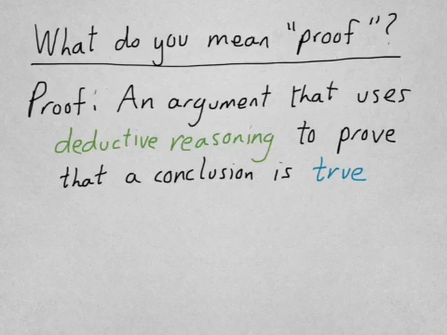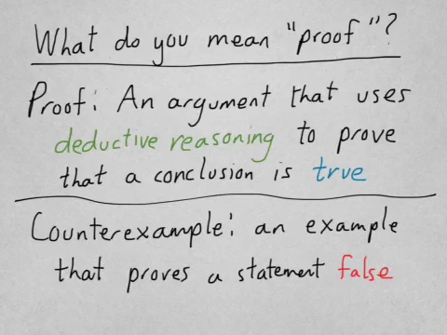So, consider how a proof is a contrast to a counterexample. By the way, this is more of a side note. You don't have to write this part down. A counterexample, if you recall, is an example that proves a statement false. To prove a statement false, you only have to provide one example that shows that it's false. After that, we know the statement is wrong.